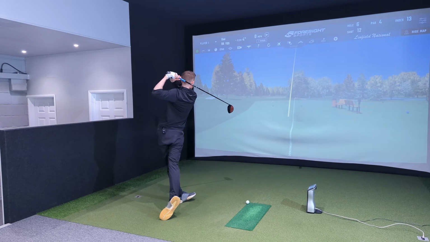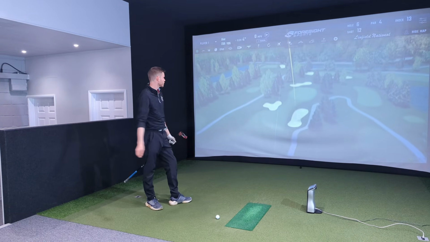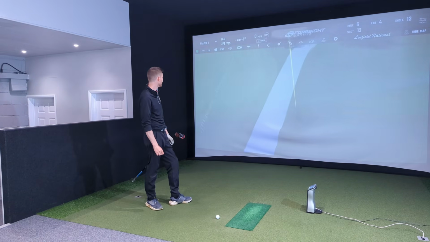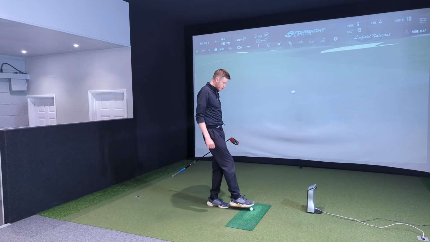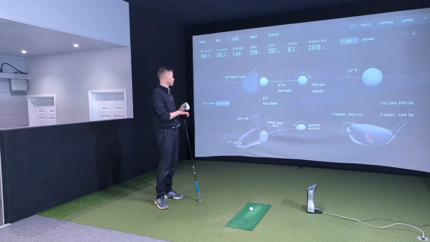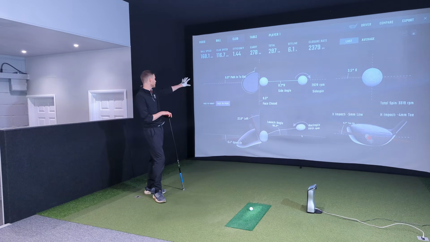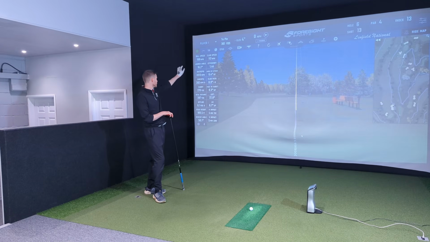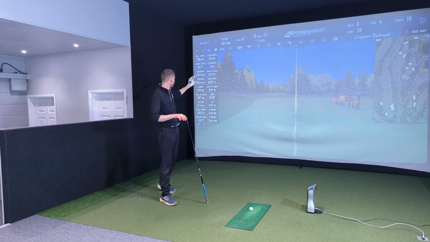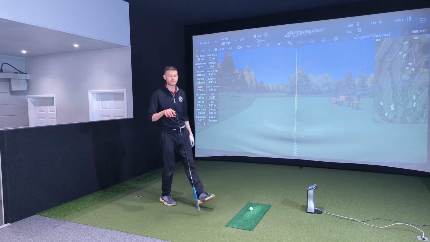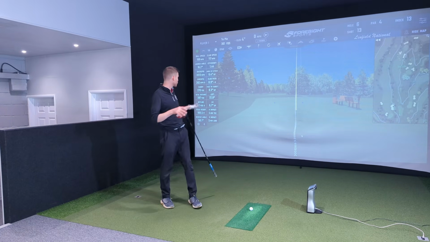That felt pretty good. It's gone very high. Yeah, so strike was great, really, really good. 144 efficiency. Not going to grumble at that. I mean, very, very marginally low. But the main thing we're looking at there, face to path, great, really neutral. 6.4 degrees angle of attack up, so we're nicely hitting up on it, quite a lot. Delivered loft, 23. So just too much dynamic loft. But swing was good, strike was good, everything's pretty good.